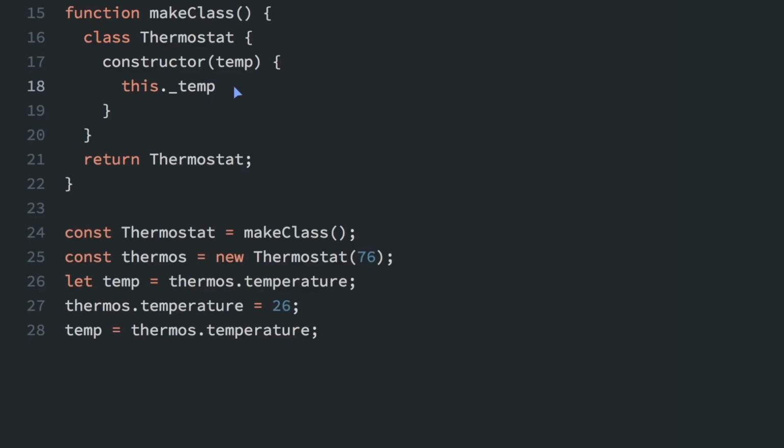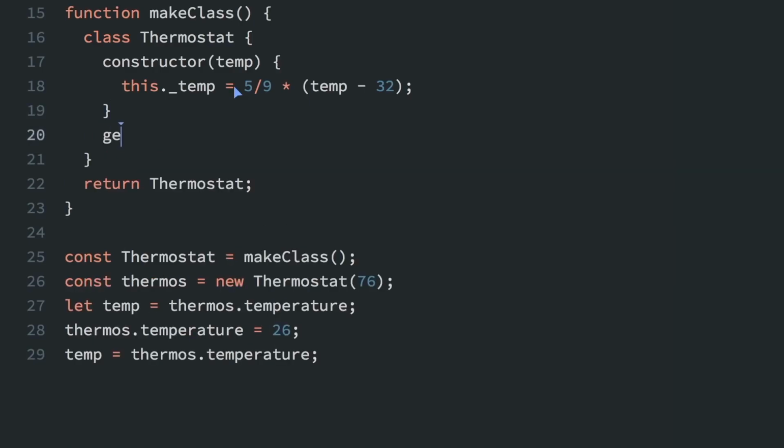So we're going to set the temp, and we're not going to just put this underscore temp equals temp, because it's passed in as a Fahrenheit and we want to convert it to Celsius. I just happen to have the equation for Celsius. So it's 5/9 times and then we're going to do temp minus 32. So now we can create the getter and setter.